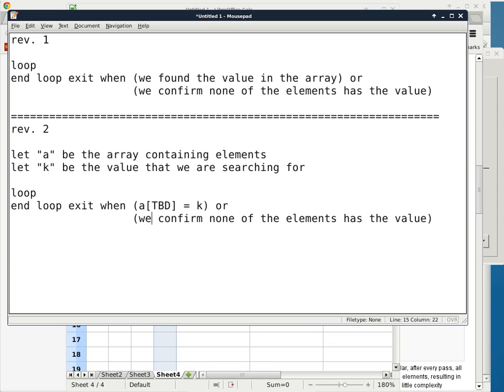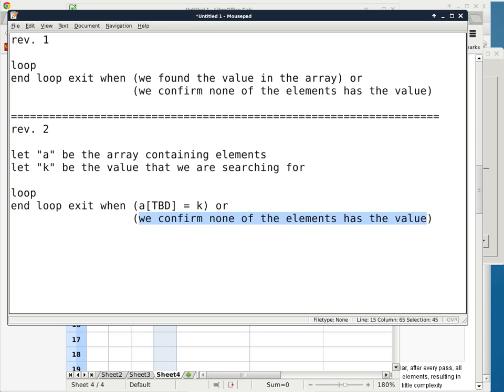The second one, it's a little bit harder to express, because how do we express that none of the elements has the value? Now, if you have taken a few classes in mathematics, you might understand the notation of there exists, for all, that sort of thing, which makes it possible to express it here. But I'm just going to keep it the way it is for the time being, okay?